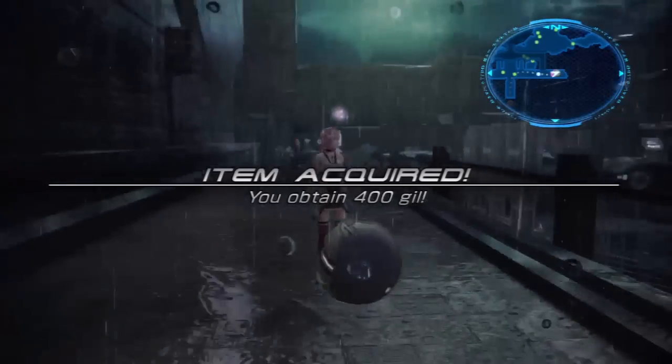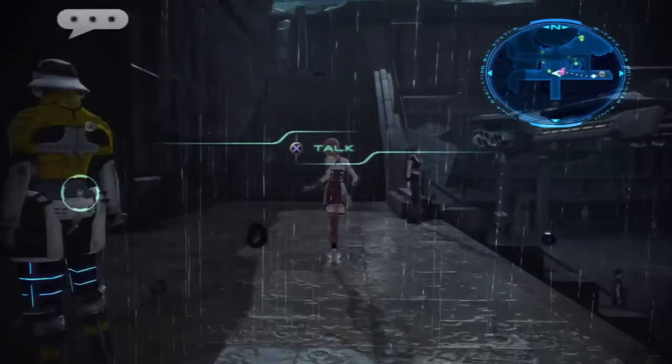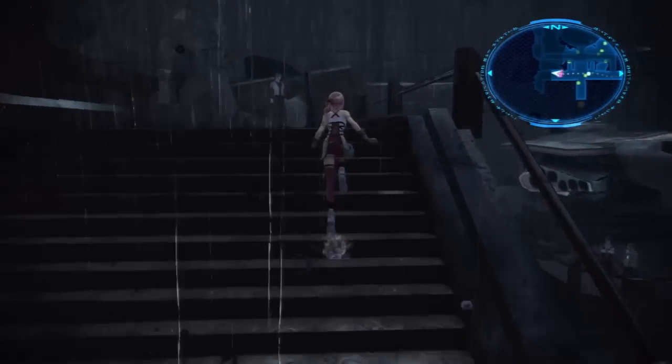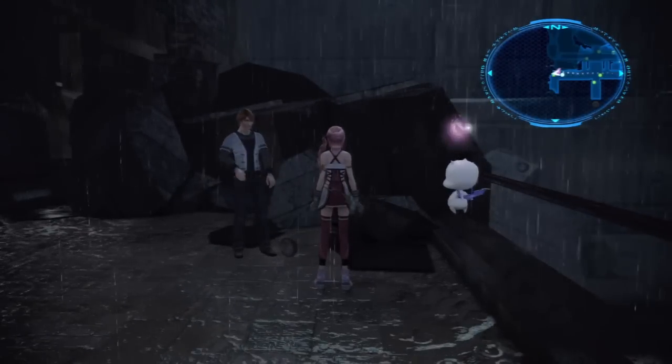Oh, we got some more cash. You know, I just sold those Phoenix Downs for a buttload more of that cash than that, man. A lot of people just standing out in the rain. This guy is just standing here. What is his purpose? What is his point? Yeah, you're getting wet there.